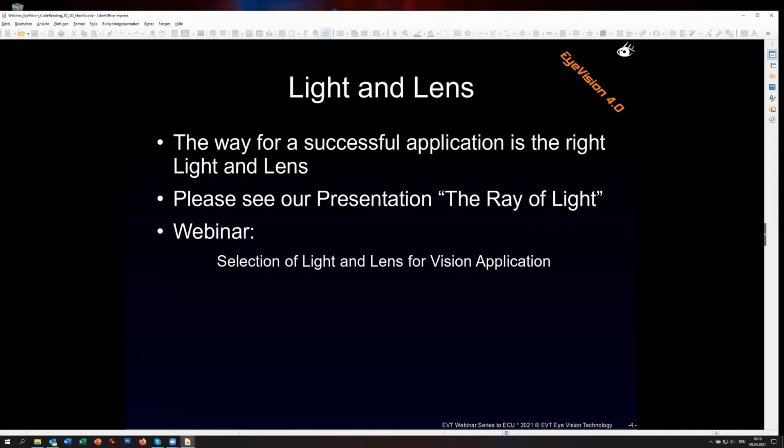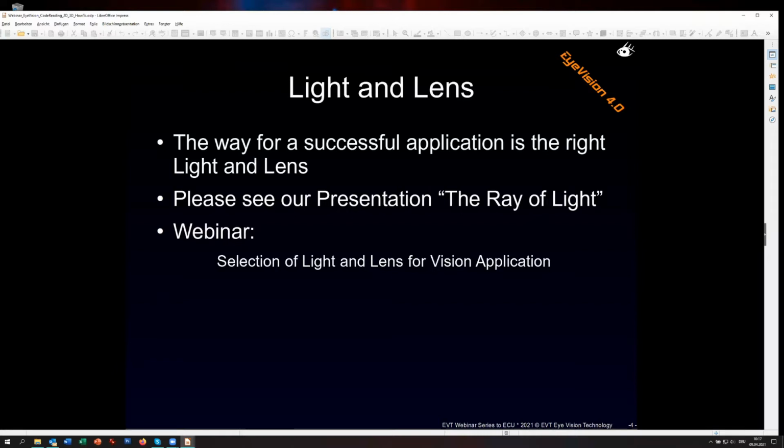What's really important, whatever you do with machine vision or with vision systems, is the right light and lens, because of course we try to read, especially today, all kinds of codes independently of how bad the light is, but at the end, if the light is bad, the reading is also not as stable as if the light is good.